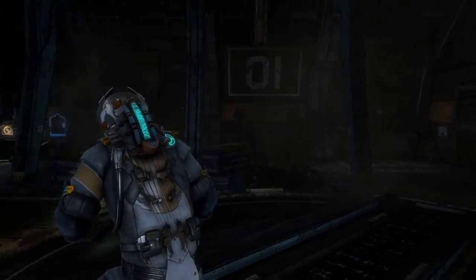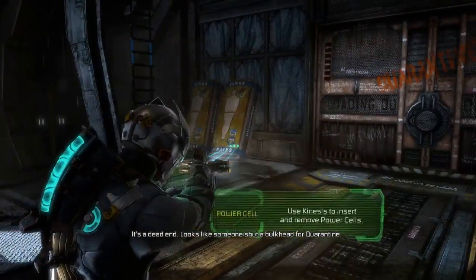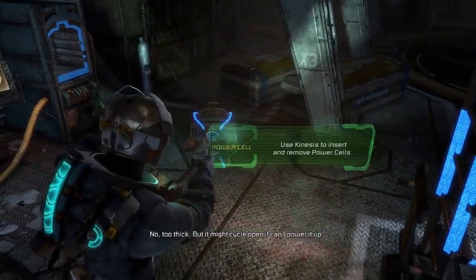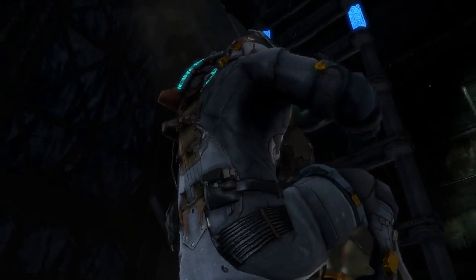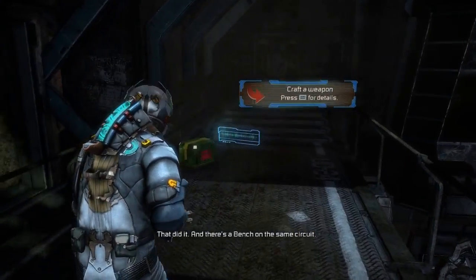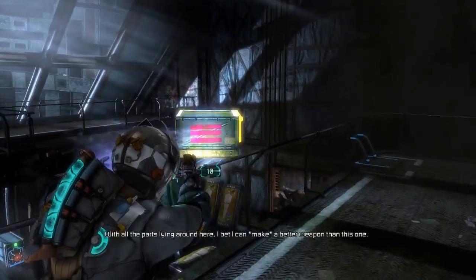I don't like vents. Come on, it's really early. Looks like someone shut a bulkhead for quarantine. Nah, can we cut through it? No, it's too thick. I'm just gonna put this here. I'm gonna go up here. If you don't put that battery in, you can. I will, because it opens the bench. Oh, opens the bench? That did it. And there's a bench on the same side. Bench? With all the parts lying around here, I'll drop this thing down to you, okay?